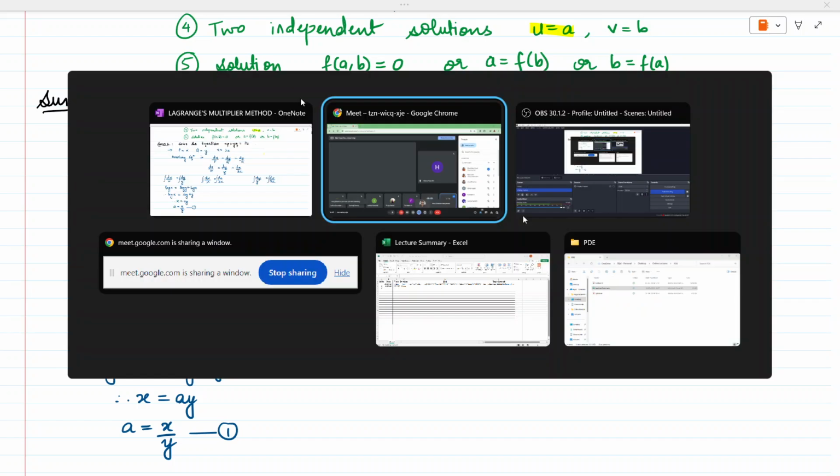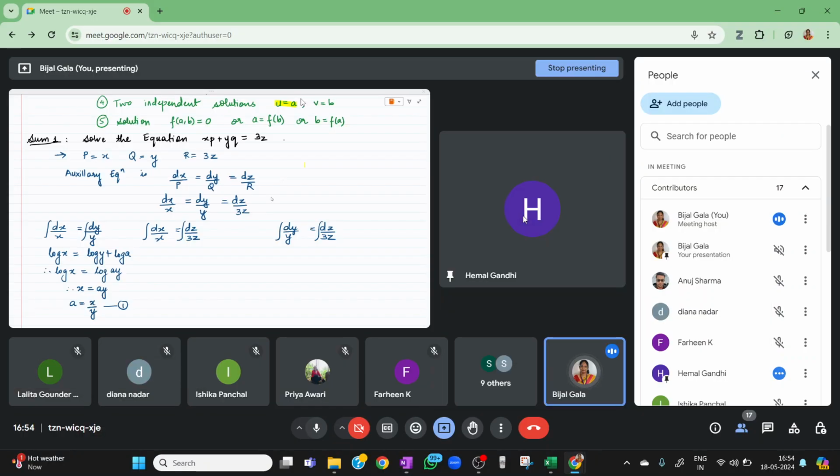So you can just keep it as a number, but generally when we are working on logs, we have all the terms in log, we generally introduce the constant also in the form of log only. Okay? That's how we have solved ODEs also. Because it's log x and log y, I introduced log a. You could have kept it as a also, but then that could have become a little tricky to handle. See, log a is also a constant and a is also a constant.